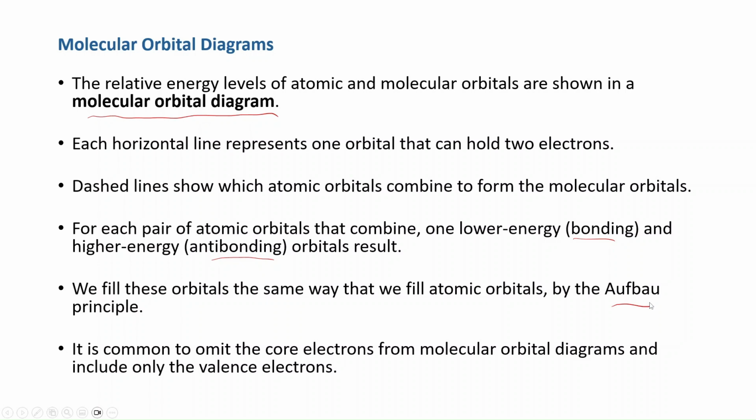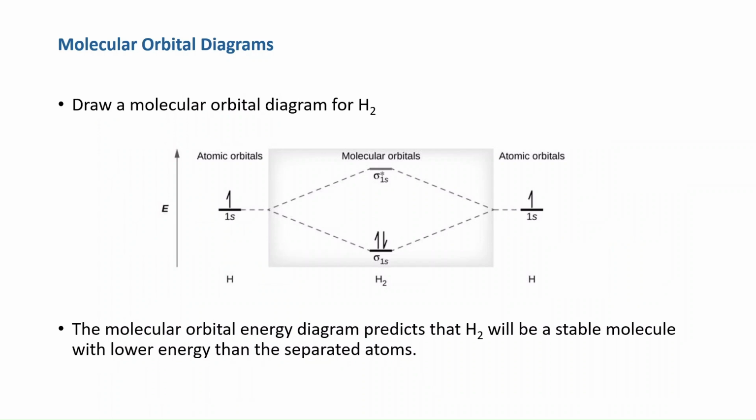Because it's already kind of complicated, we are going to use only the valence electrons, because they're the ones who form the bond anyhow, but that saves you from having to also mess with the core electrons. So hydrogen, because that's very easy, is 1s1. So you have here the two hydrogens, that's going to form a 1s bonding, 1s anti-bonding. These are sigma, because they're s orbitals. You have 1, 2 electrons, so they both fit into the bonding orbital. So hydrogen forms a very stable molecule, because all of the electrons are forming a bond. And H2 is more stable than the atom, because the energy of the bonding is lower than the energy of the individual atoms. So far, so good.